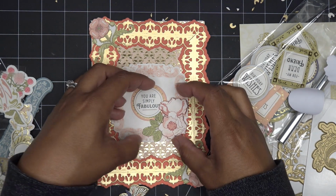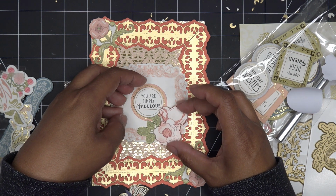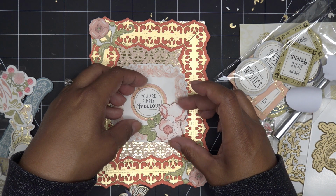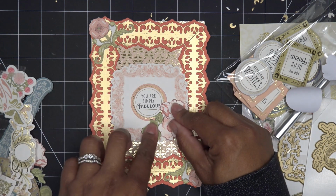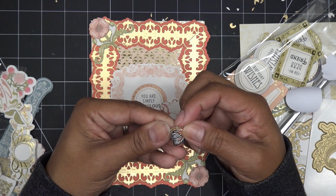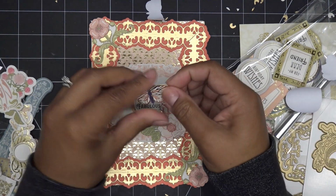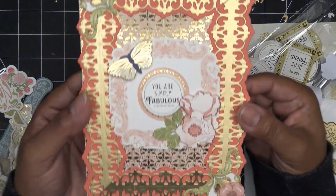That's really pretty. I don't want that covering up my words. Where do I want this tucked in? There? I guess more out this way because I don't want the S to be covered up so much. So that one. And then this little guy, even though he has blue on him, I was like, do they have one that's more just pink? But that's okay. A little pop of a different color is not bad. And I just put them right in there. And that is the card for today, guys.